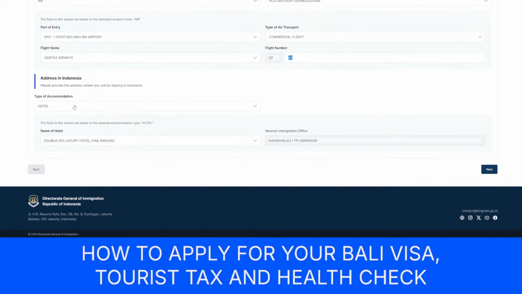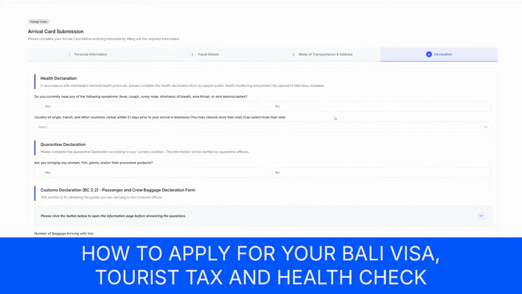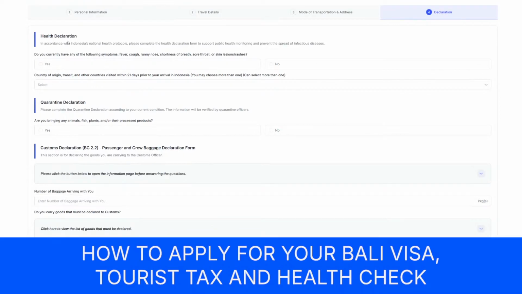As far as the address in Indonesia, again, you can choose residential, hotel or others, and I chose a 66, which then pre-fills the nearest immigration office. So then you just click next again, and then you've got a health declaration. So you just need to run through each of these questions and answer truthfully.